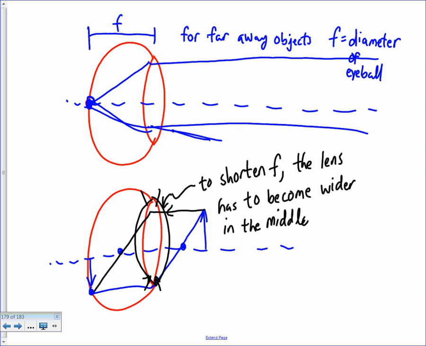Okay, yeah, let's look at the anatomy of the eye. I sent out a diagram last time, and I'll pull it up in just a minute. But you'll need to know the basic parts of the eye. Many of you probably already know this. But as we talked about, the eye is basically a sphere.